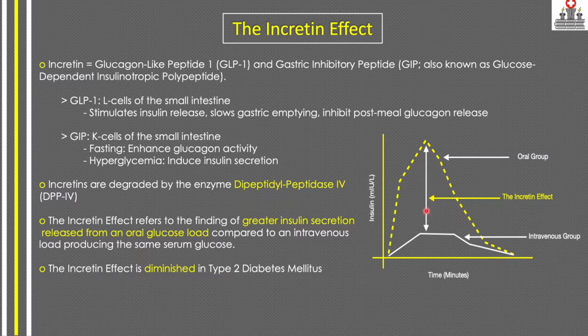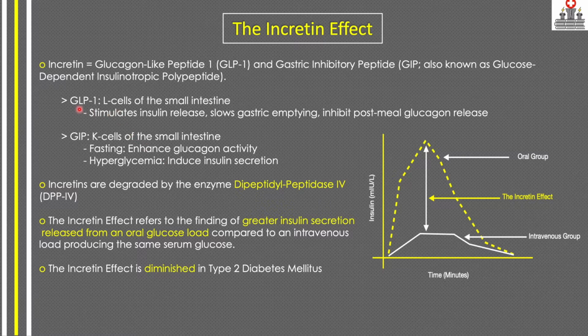And we can see that demonstrated in this graph. Having an oral glucose load compared to the same intravenous glucose load will lead to greater insulin release, and that is known as the incretin effect. In type 2 diabetes mellitus, there's some evidence that the incretin effect is actually diminished, and that's how it relates to type 2 diabetes mellitus.